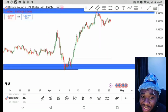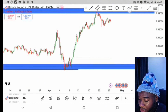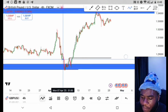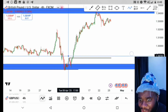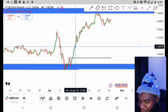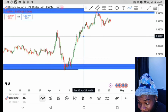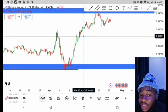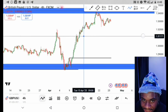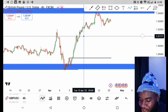When you go to your small little time frame, you will see that yes, we are making strong structures there. But let's go back historically. Let's see what GBPUSD actually did before we saw this long bullish move. We saw this strong range. For us to see this strong range, we anticipated that we're going to see very strong buys as well.